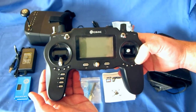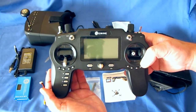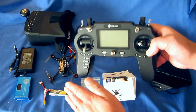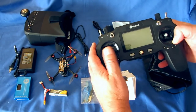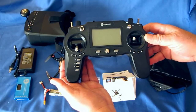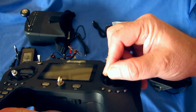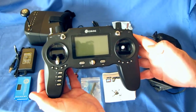OpenTX is not the easiest thing to learn, so before you go changing settings — since this is already set up and ready to go — I strongly recommend going on YouTube and watching tutorials for OpenTX protocol. Otherwise you're going to mess it up. Don't mess with the OpenTX settings out of the box until you're ready. One thing about my particular transmitter — sadly it was damaged in transit. The pitch/roll stick is inoperative and broken.